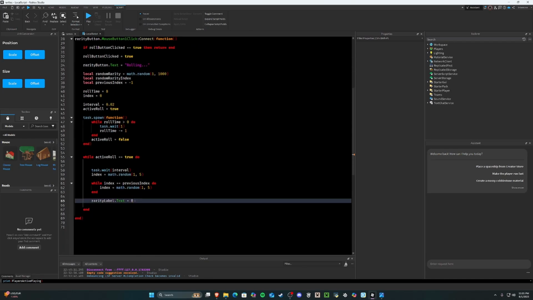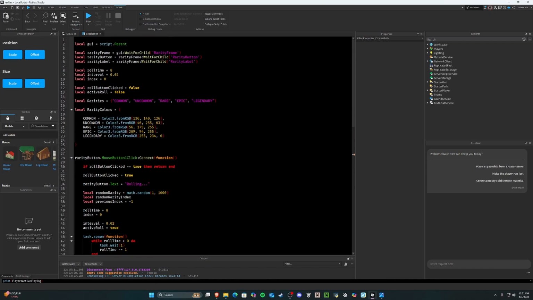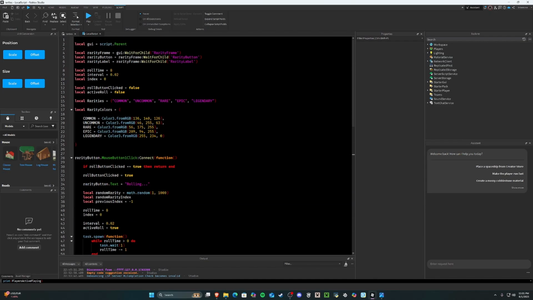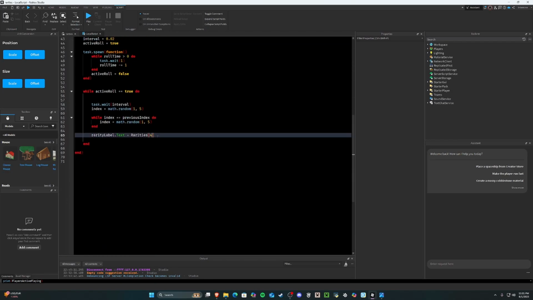So we're gonna make the text synonymous with this: rarities[index], because index is random, a random number between 1 and 5. Say it's like 4. rarities[4] would get epic, and so on and so forth. So that's what that does.